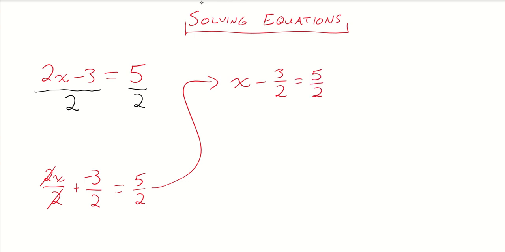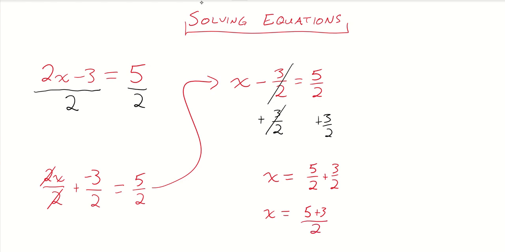Now I can add 3 over 2 to both sides because, again, I want to isolate this x term here. So add 3 over 2 to both sides. Let's simplify this now. So I've added 3 over 2 to the whole left-hand side. Now I just have x left. Then I have 5 over 2, now plus 3 over 2. And I can collect both of those numerators under the same denominator because it's the same bottom number. And here it's clear that 5 plus 3 is 8. And I can simplify again. 8 over 2 is 4. And that would be my final answer.